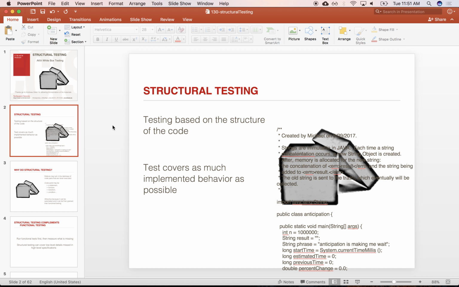We would like to make sure that a statement has been executed at least once, that we have gone through a particular branch at least once. And most compilers and IDEs today support this feature out of the box.